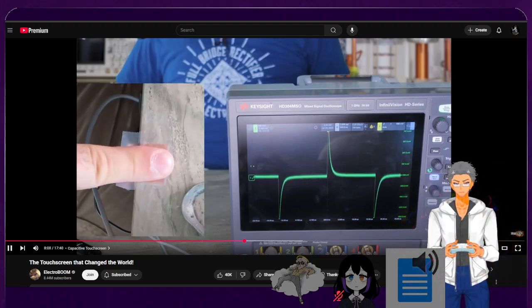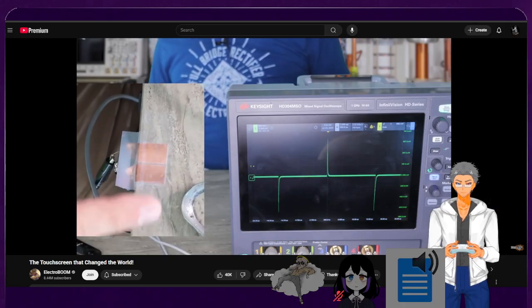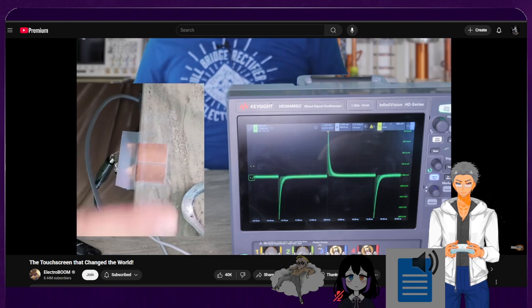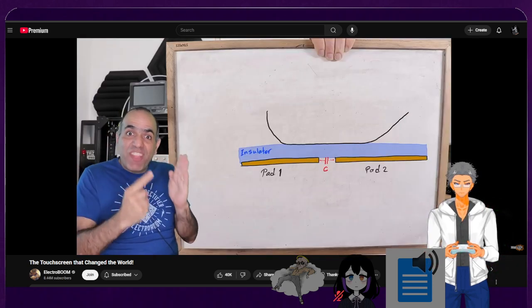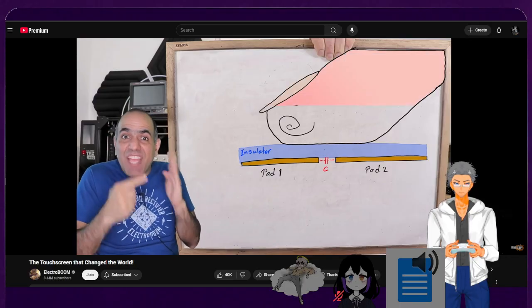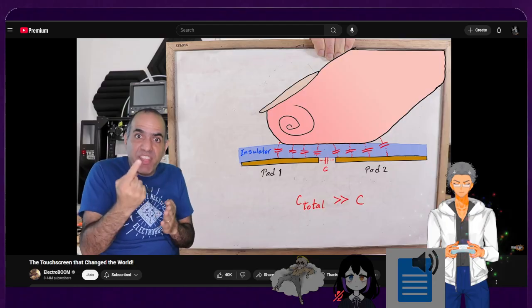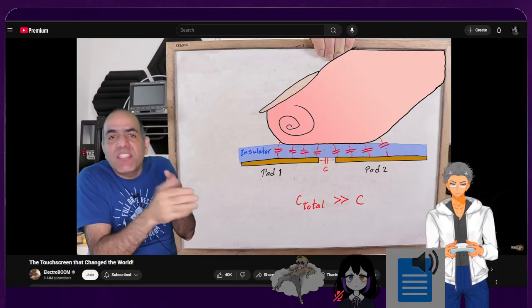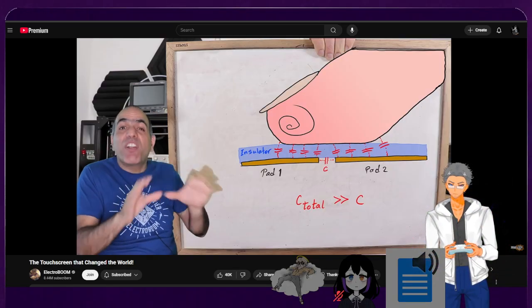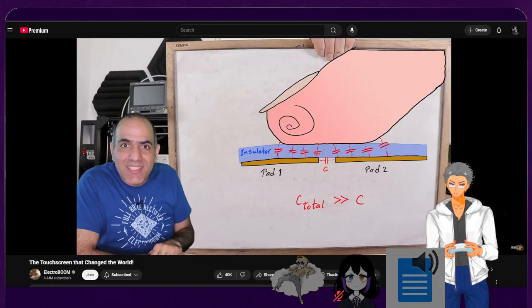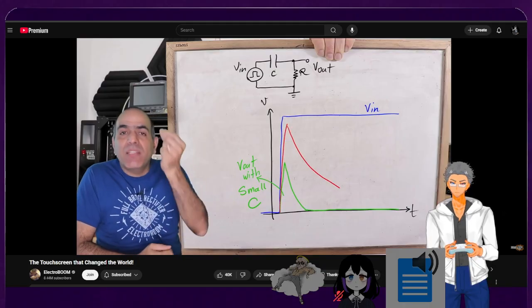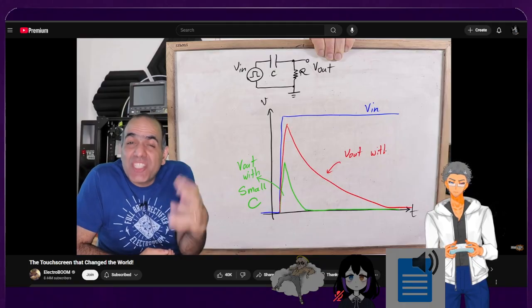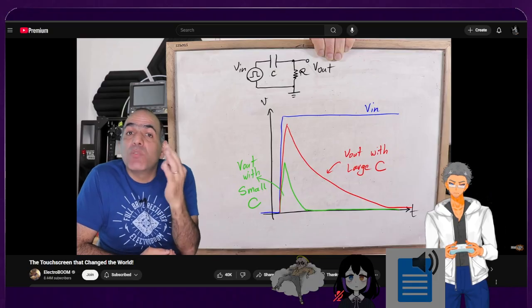Now, when I put my finger right over the gap, the tiny pulse becomes larger and wider. This is because when I bring my conductive finger close to it, I create additional capacitances between my finger and both plates. This significantly increases the overall capacitance between the plates. This both allows a larger pulse to get through, and the large capacitor discharges at a slower rate, making the pulse wider.